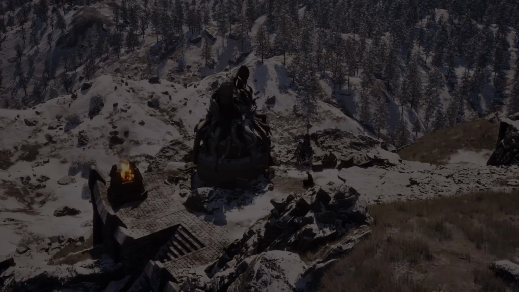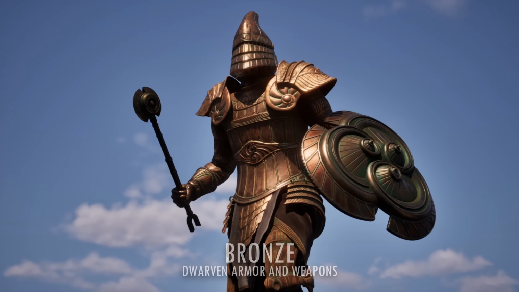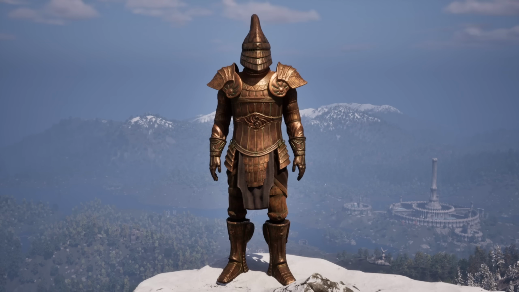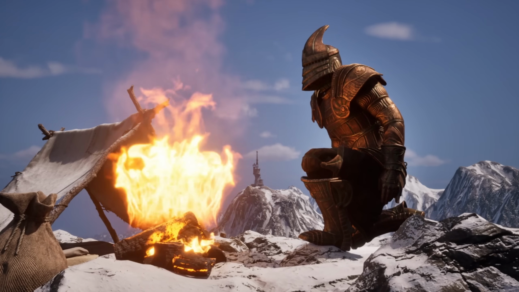for those reptilian folk. Moving to Dwarven gear, Bronze Dwarven armor and weapons changes the usual golden hue of Dwarven armor and its weapons to a rich bronze. It's a tasteful recolor that gives the gear a much more grounded and ancient feel, rather than it looking a bit otherworldly.